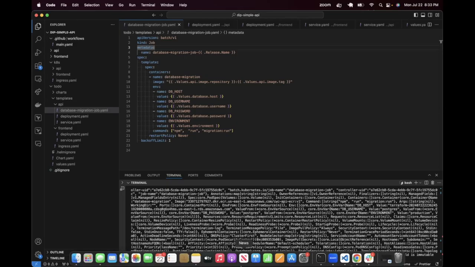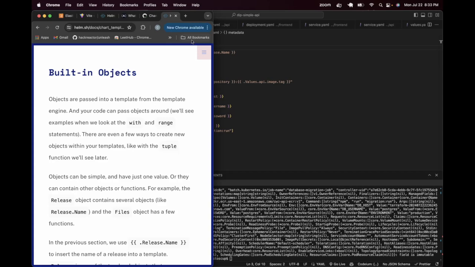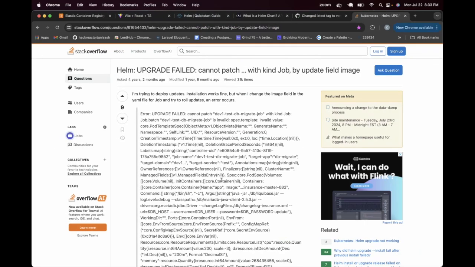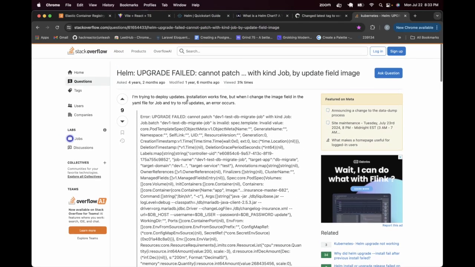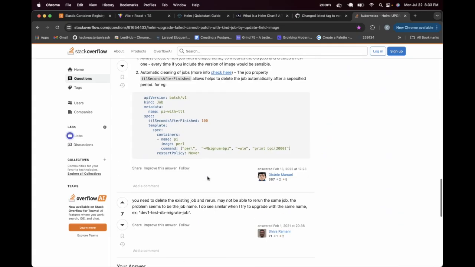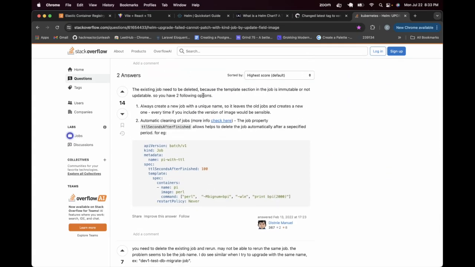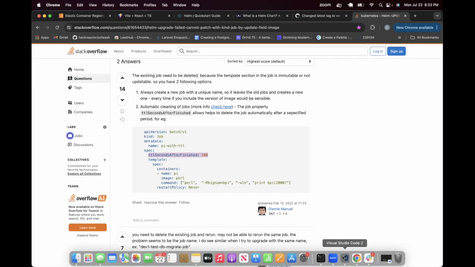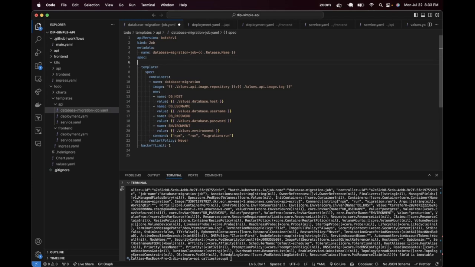Okay, something else that we'll want to pass in, and I got this from my debugging when I hit this error before, so don't think I'm like super smart by knowing how to do this. So I found this Stack Overflow article explaining what's happening. They had the same situation as me, and then this person saying an existing job needs to be deleted because you cannot change the template. But they recommended that we add to the spec this line, and that basically says that it will delete this job after X amount of seconds that it's finished. And I'm fine with 10 seconds.